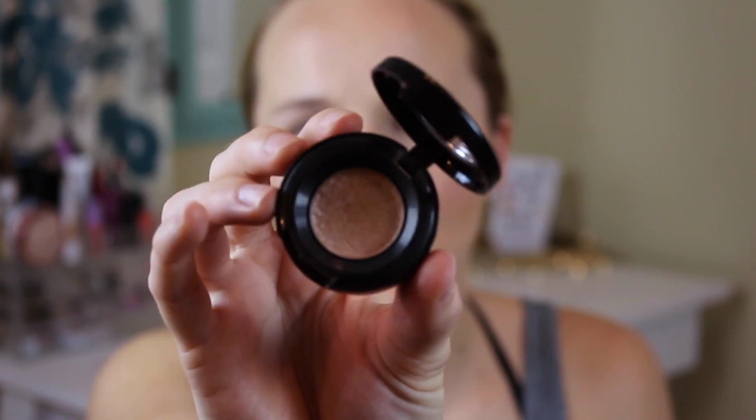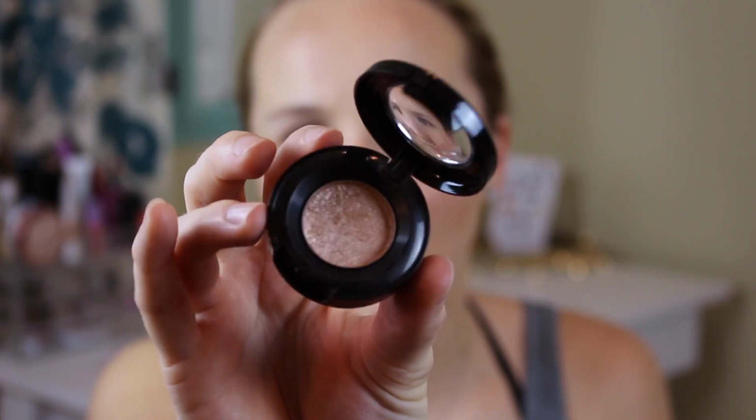My plan for the eyes: I only got one eyeshadow sample, so I got the Burberry Shell eyeshadow, which is a very pretty, very shimmery, champagne-y kind of color. My plan is to go in with the Maybelline Color Tattoo in Bad to the Bronze. I'm gonna put this on as my base to add some depth to my eyes, and then put this on to highlight and just bring out some sparkle.